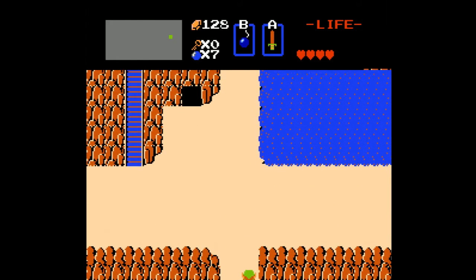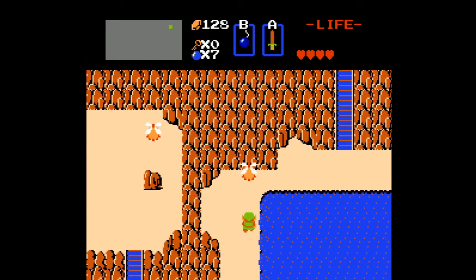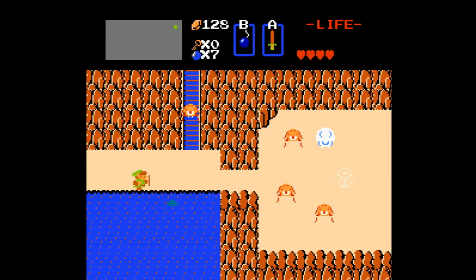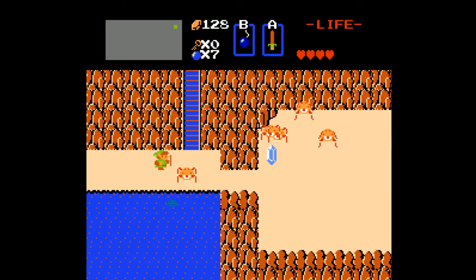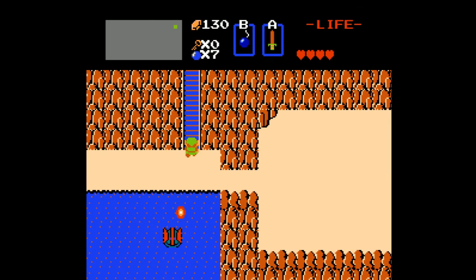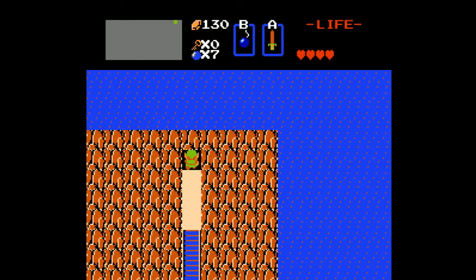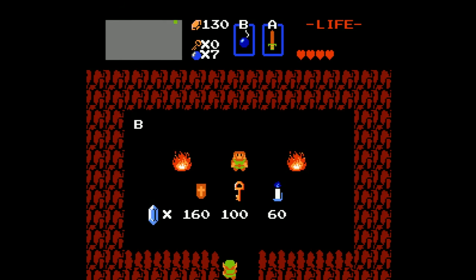Let's head north a couple screens. And we will head for, hopefully, where we can find something that I do want to get. First, jumping spiders. And of course, the first one spawns the fairy. Not that I need it, but there it is. All right, up the stairs from here, and we can enter into this shop where I can buy the blue candle.